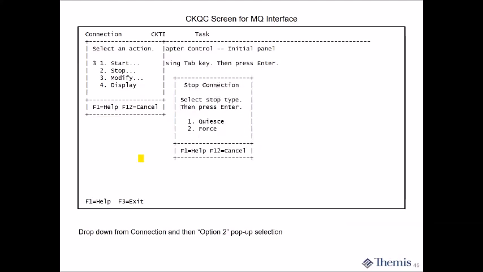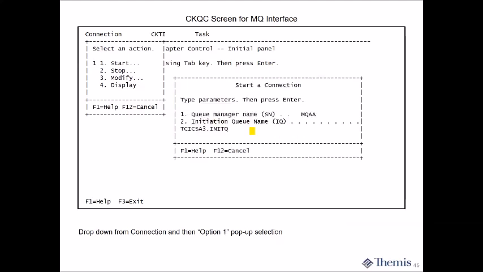That's okay. If I took option 2, I can stop the interface. So again, quiesce is normal, allows tasks to complete, force will kill tasks. So I can actually stop the interface, and then if I did an option 1, I can start it, and I can use a different connection. I can only have one at a time, but if I wanted to switch dynamically, I could stop the current one. If I had another MQCONN definition, I could then specify that one and connect to a different queue manager. But again, only one at a time. So I can use this transaction to stop, get statistics, etc.